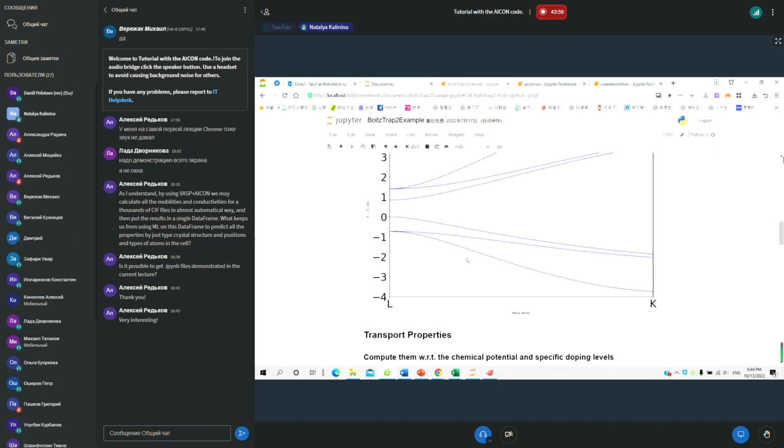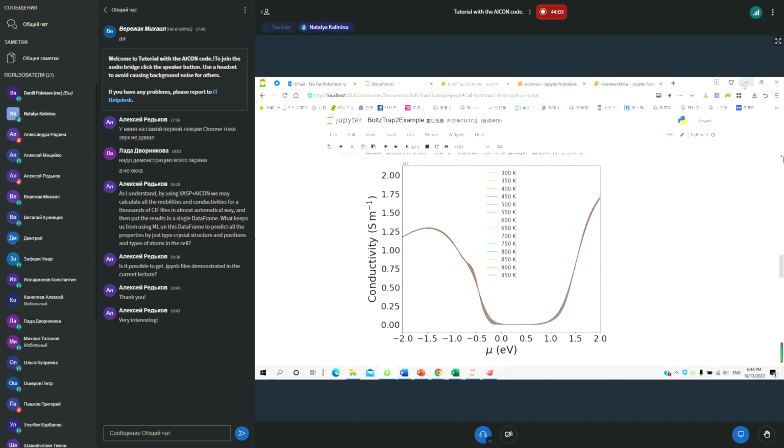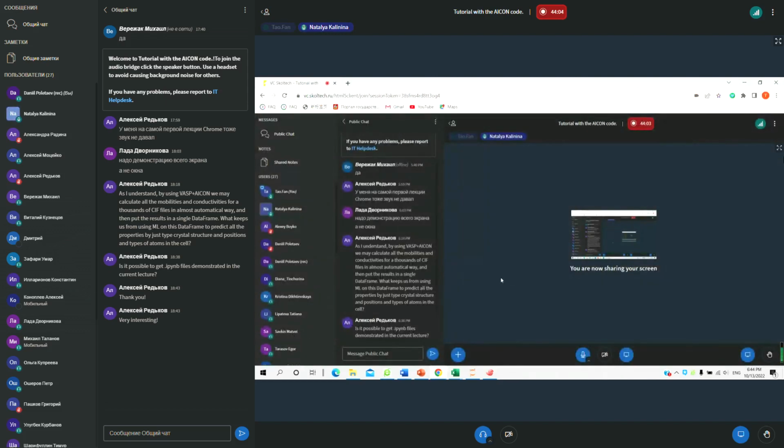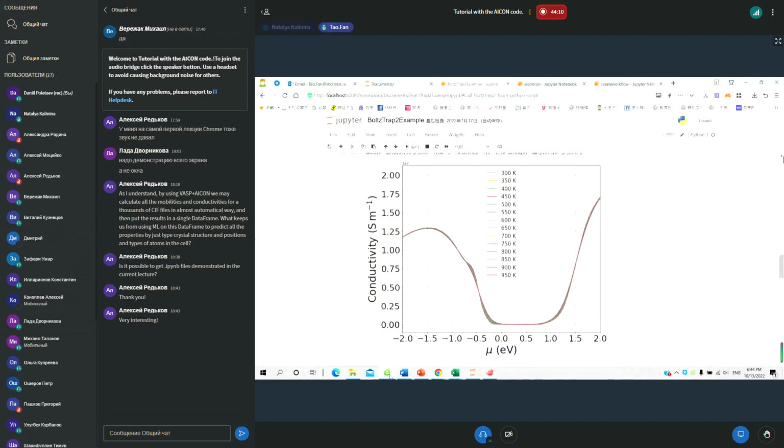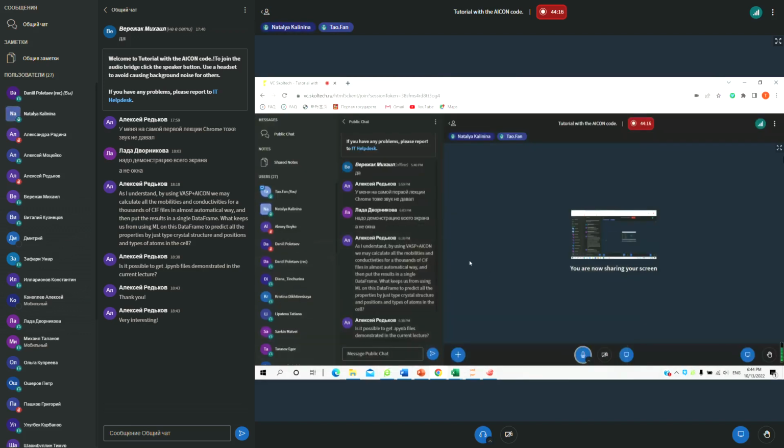Also you can send a link to this website, which you showed. This is on my personal laptop, so it's your personal file. Okay, yes, I will send these files to you.